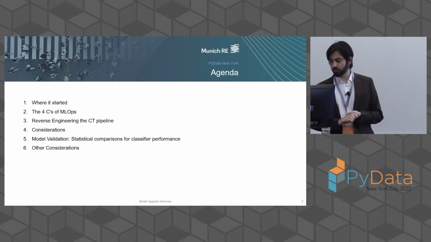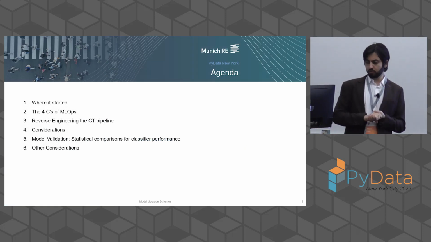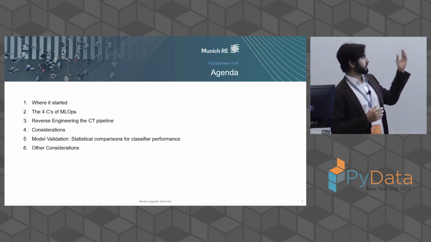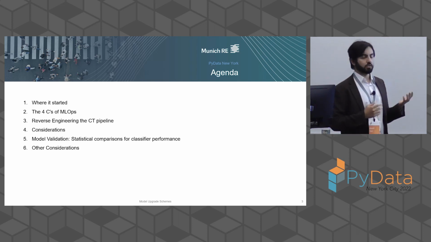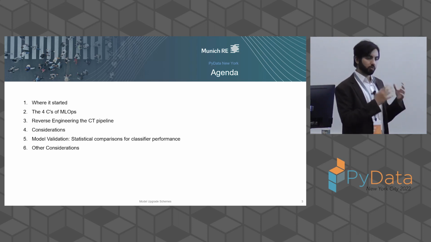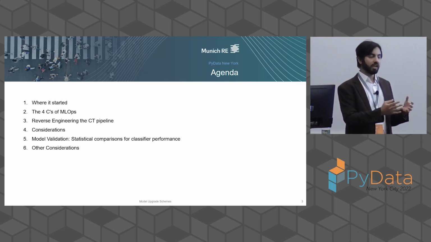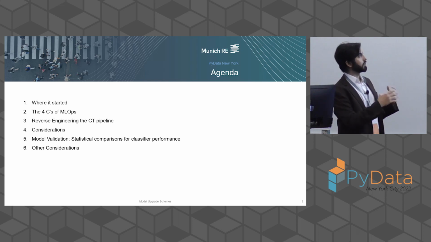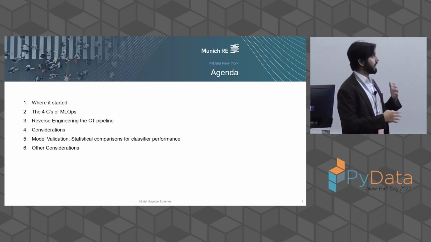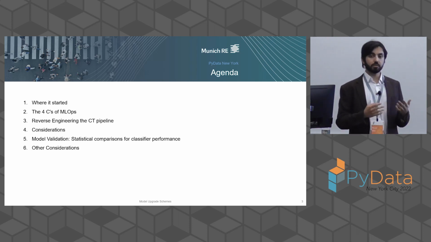We are going to be talking about how to update your models in production, and this is how we structured it. I'm going to pose a problem at the start where we had a model, a production use case, a prototype essentially that made its way to production, and how we developed it into a full-scale production pipeline with continuous training in there, with monitoring in there, and how we use the 4 C's of MLOps to get there.